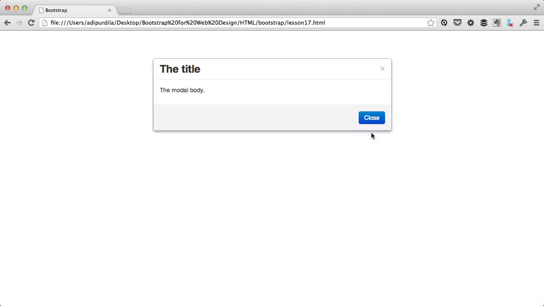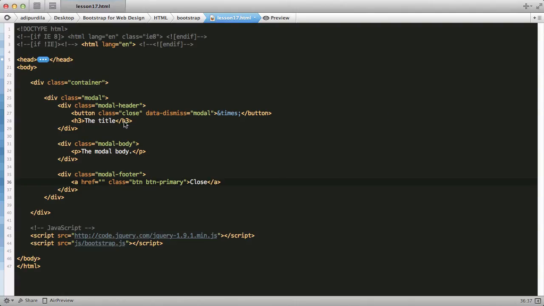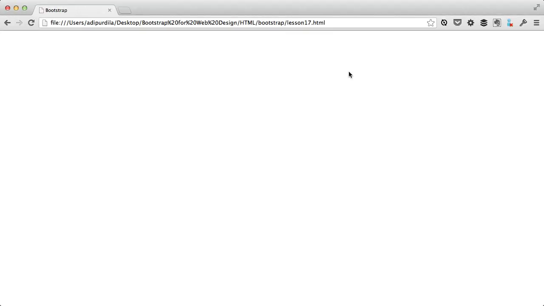All right, a modal window has to be hidden by default. So we need to add the class of hide to the class of modal. All right, so this is now hidden. All we need now is a trigger to show the modal. And for that, we can use either a link or a button.